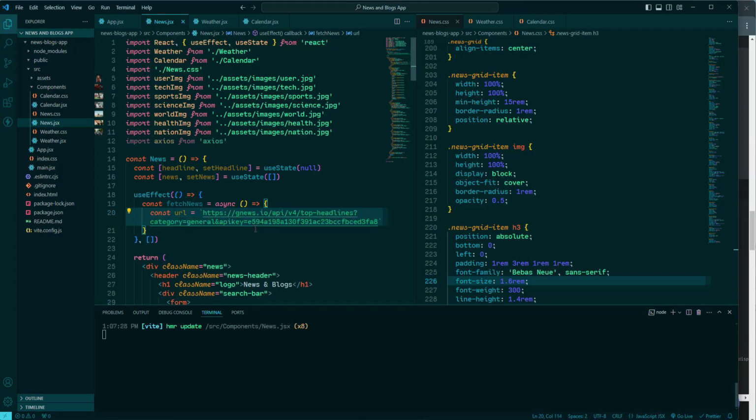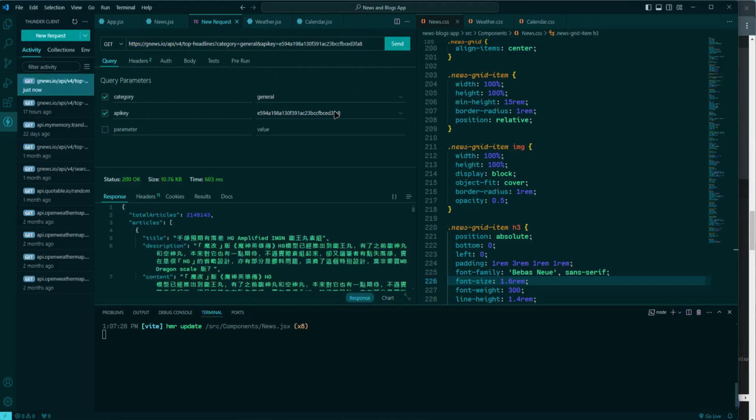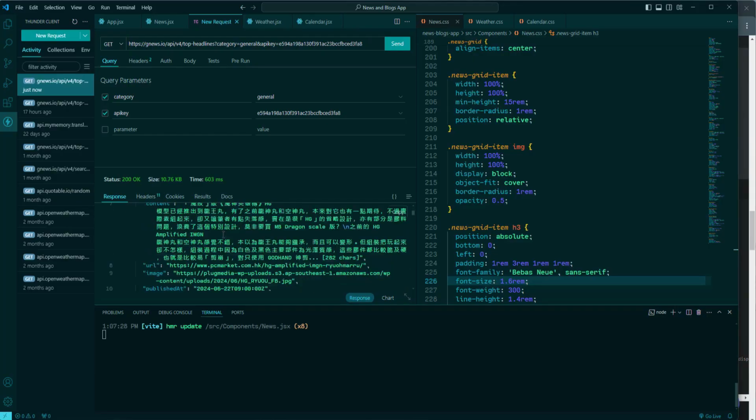So this is our URL, and now I'm going to test this URL and see the response that we get from the HTTP request. In order to do that, I'm going to use one of the VS Code packages called Thunder Client. This package allows us to make HTTP requests and get the responses in JSON format. So I'm going to click this icon here and then New Request. If you don't have Thunder Client, I recommend you install this package and use it. So I'm going to paste our URL here, then click send, and here we go. We have here the response in JSON format.